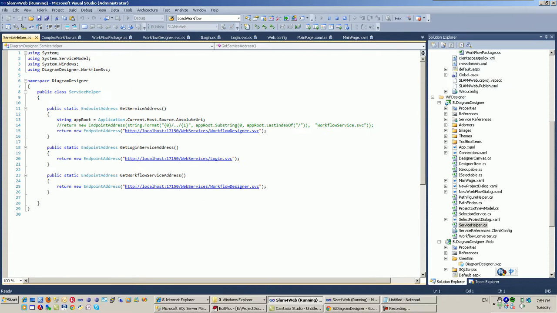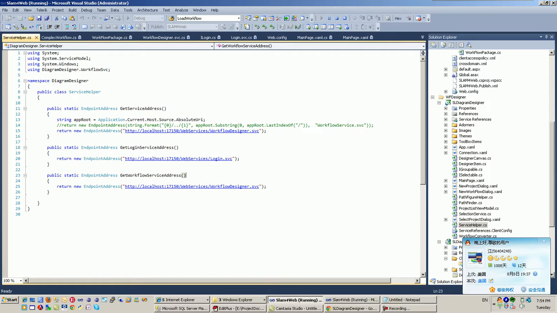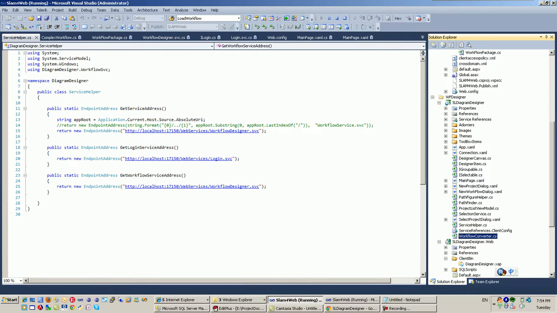I set two URLs. The first one is the login URL for the login WCF server, and the other one is the workflow service address. Maybe further on we can put these in some config file.